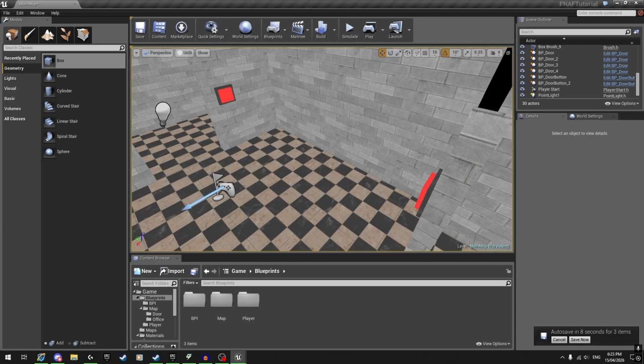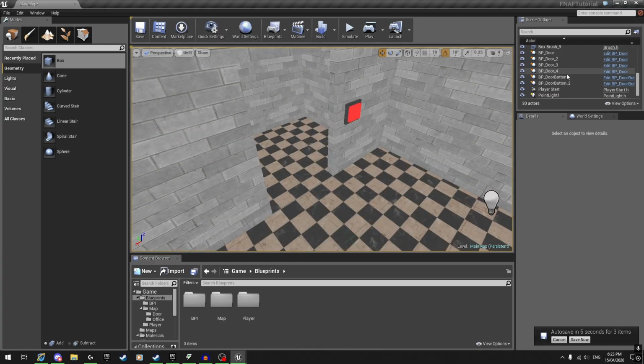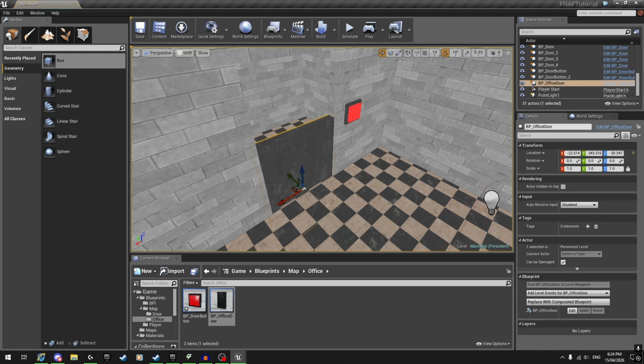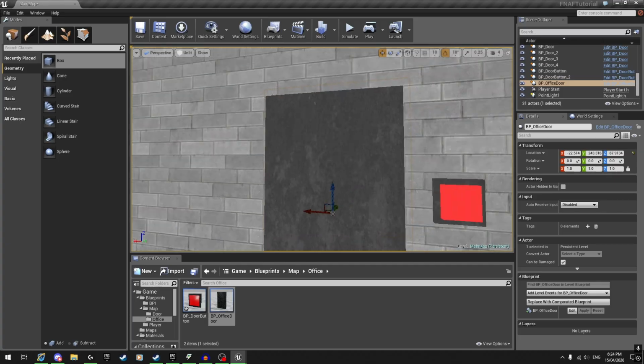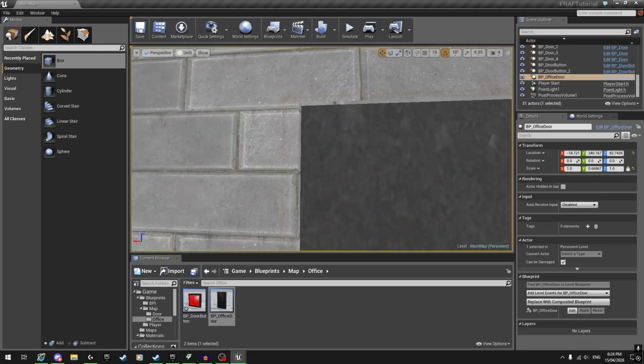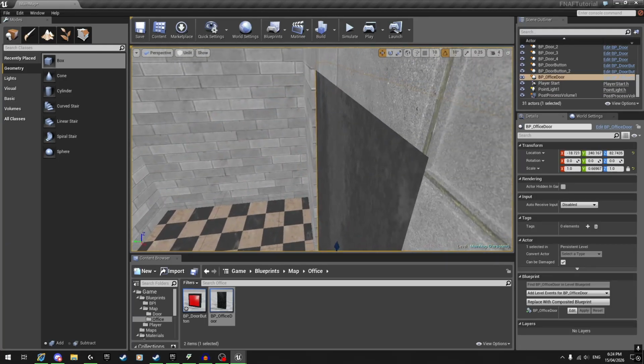Blueprints. Map. Office. Office door. Oh, it's not too bad. Let's make sure the player doesn't get to see the side of the doors if the texture stretches.